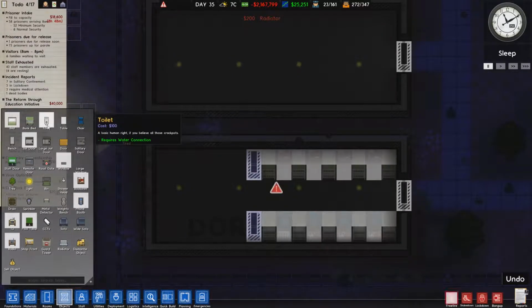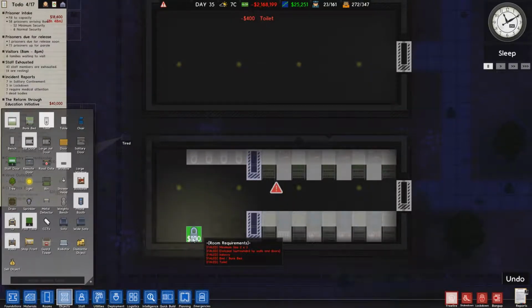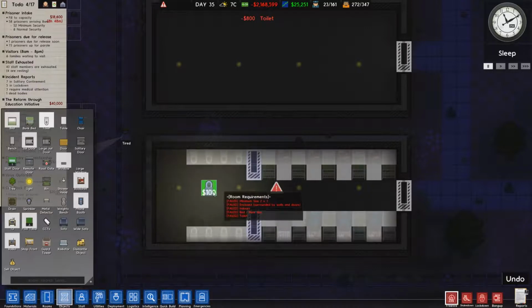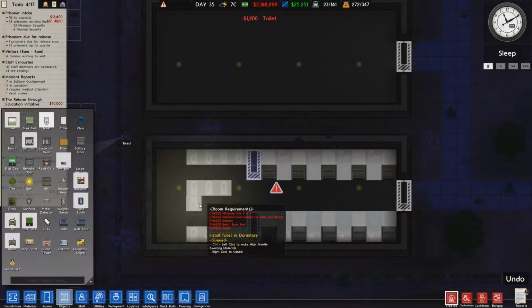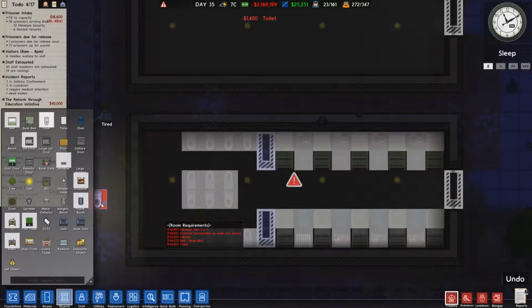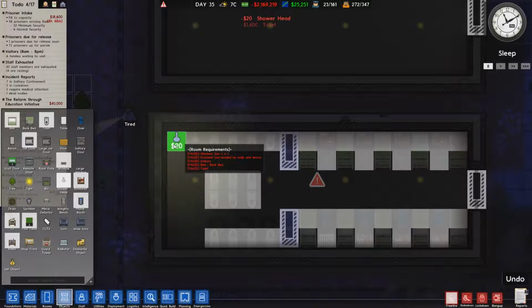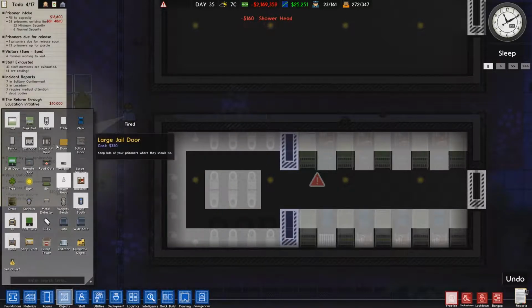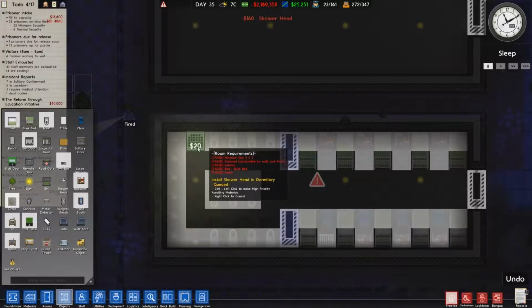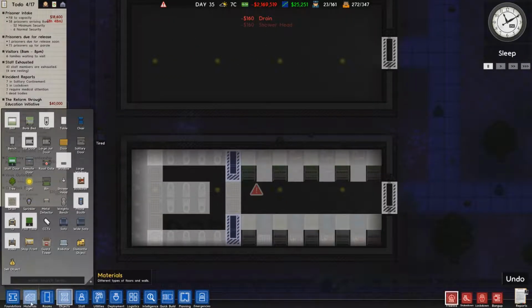But where's the toilet? There it is. Toilets. Gotta get some toilets. Put them right where everyone's gonna see you pee. Gotta stare at someone while you poop. It's gonna be great. You're gonna love it. Make those go down. Put that in there. Get me some drains. Two of them, please.